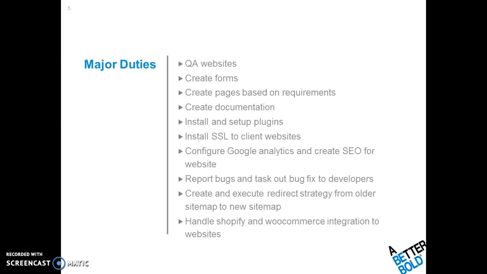I am also in charge of the SEO for the website. SEO stands for search engine optimization. As well, if the client requires Google Analytics services, then we provide these services by adding the Google Analytics code in our WordPress and linking it with the Google Analytics account. I also report bugs and task out bug fixes to developers. Most of the time when I do QA, I report my bugs, and if it's an elevated bug that a developer needs to fix ASAP, I assign developers as well.